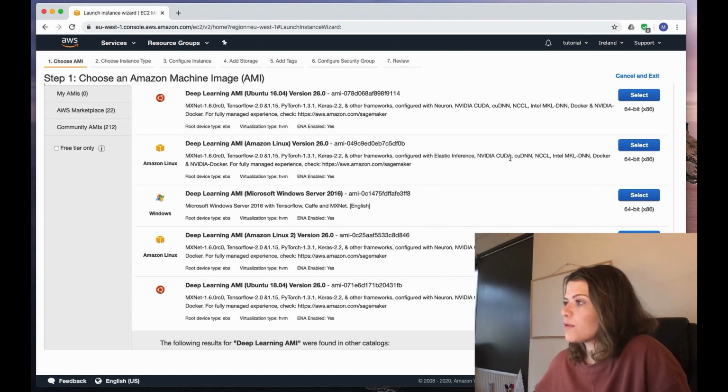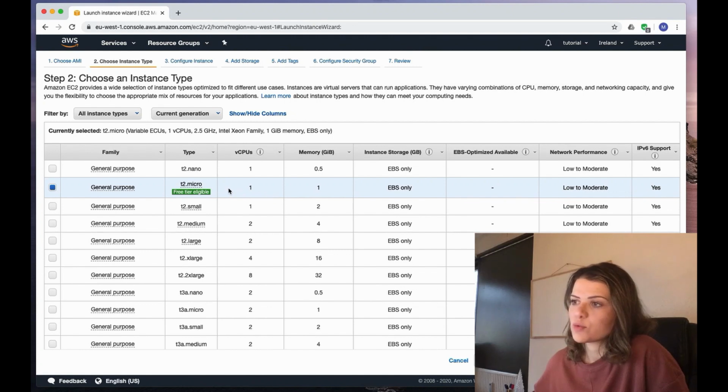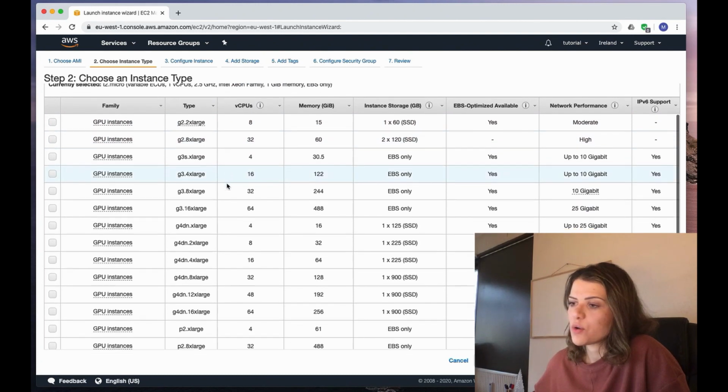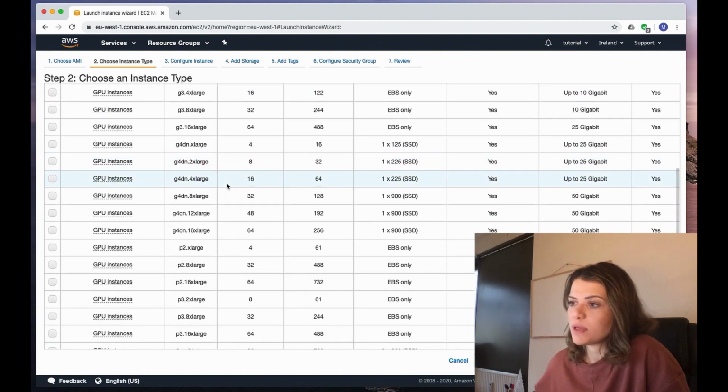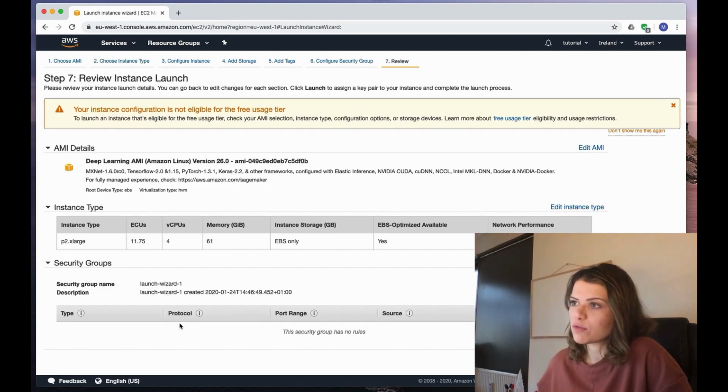This one has CUDA. Okay, let's go for this one. And here, we're going to filter by GPU instances. So we are going to choose a P instance. We're going to choose a P2 extra large, and then we're going to review and launch.